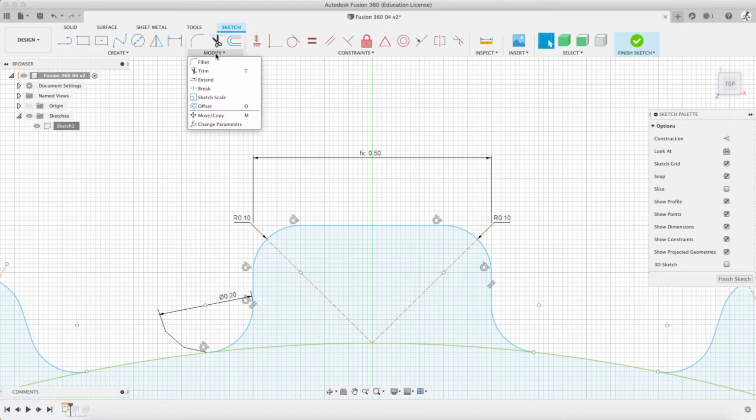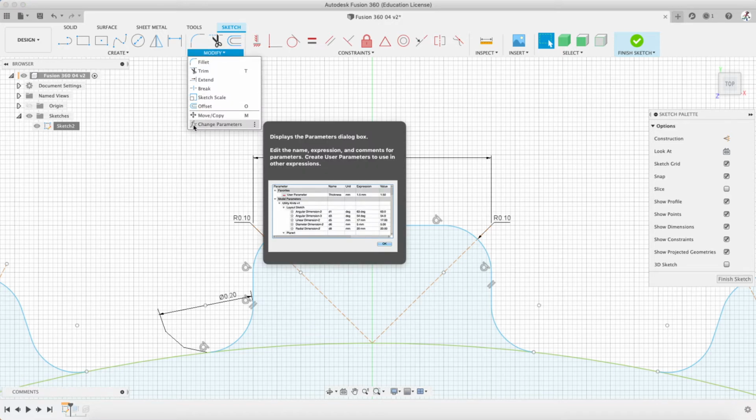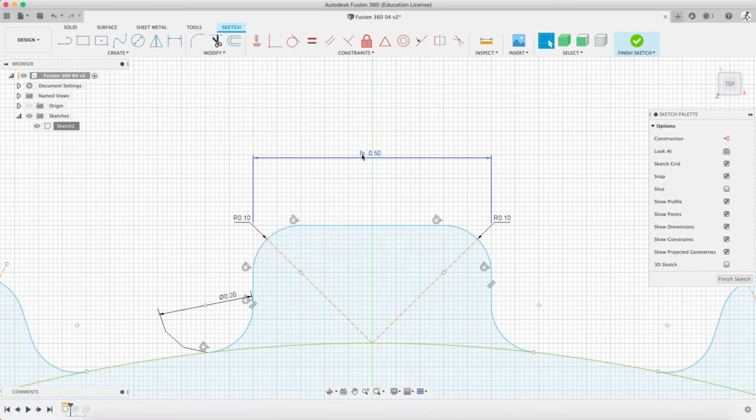Now the FX stands for the parameters. If you see FX, that means this is already a set parameter. It doesn't show you the name of it. It wants to show you the actual width. And I'm guessing, I don't know for sure, that this has to do with exporting drawings. You want it to look like how you'd export it if you were to draw it and give it to an engineer or a machinist. So now we have notch radius, enter, and the FX pops up.